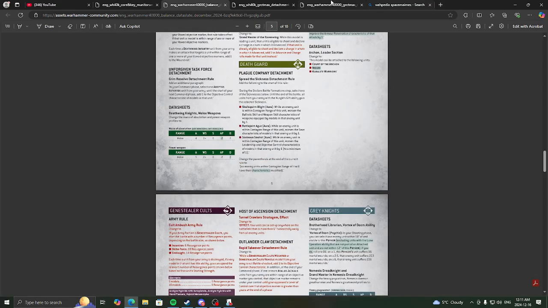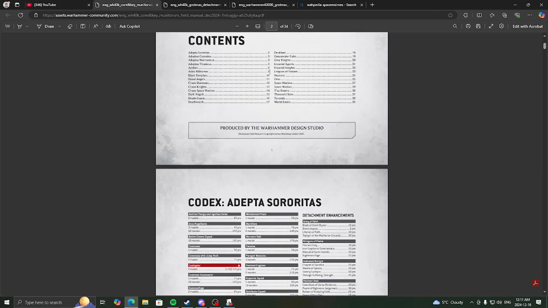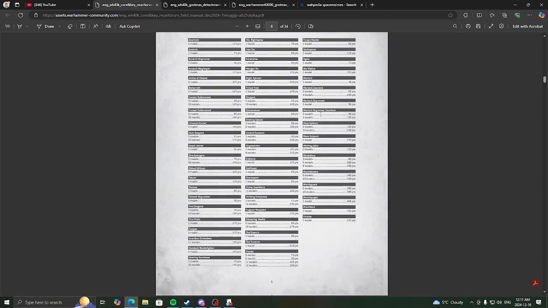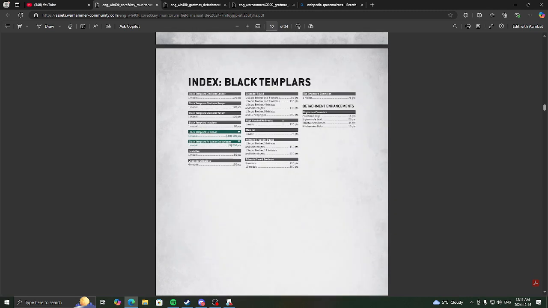That's it for the balance sheet. Where's the balance at? This one. Okay, delete this thing. Okay, points. Let's go to points real quick. There's not much to talk about in points, but I'm going to go through it anyways for all the other armies.